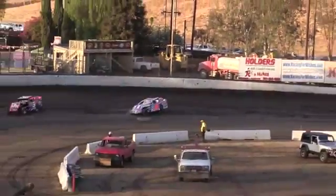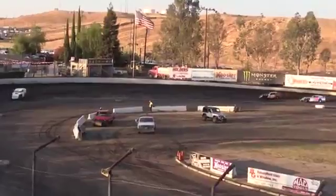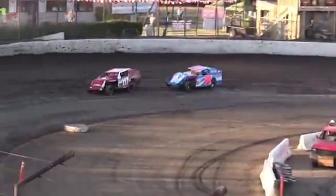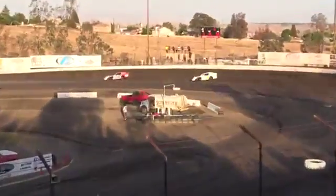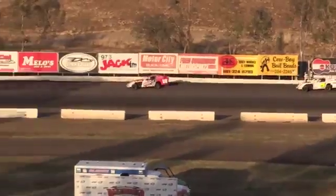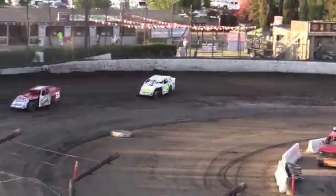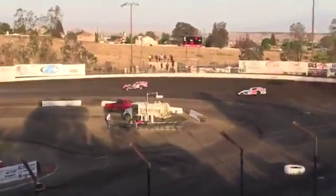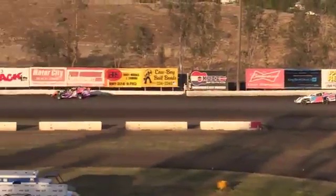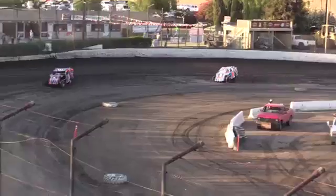Battle for the 5th position. Tim Paddock trying to hold off the number 88C machine of Austin Ruskoff. Best battle on track. And Simpkins still holds the transfer spot. Here's third place at number 68J, Billy the Kid Simpkins, holding off Hager. Hager's still trying to close in on Simpkins. That battle for the transfer spot might not be done yet. It's going to take one mistake by Simpkins to have that 9J on his bumper.